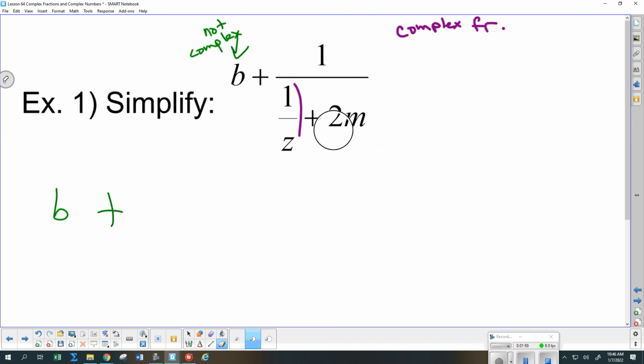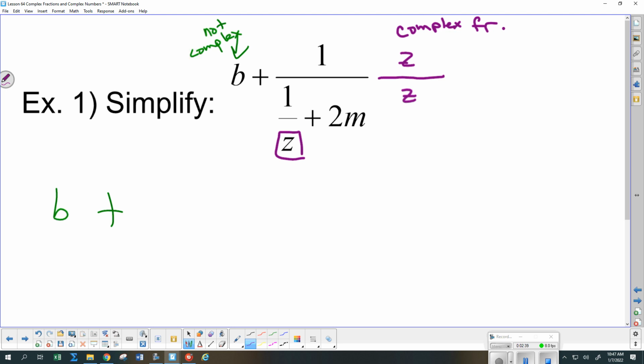To do that, I am going to look at the little fraction inside of it, and I'm going to find the little teeny tiny denominator in there, which is just a z. What's my small denominator in there? So then I'm going to find my main fraction bar. And even with that, I'm going to multiply the main numerator by z and the main denominator by z. And the reason it's z is because that is my little teeny tiny denominator inside of there.